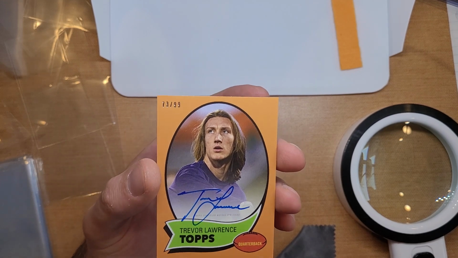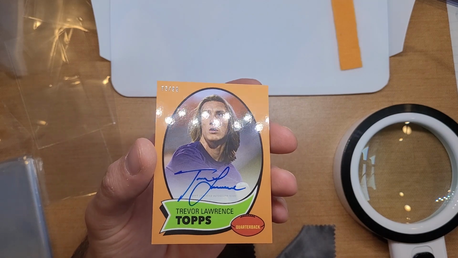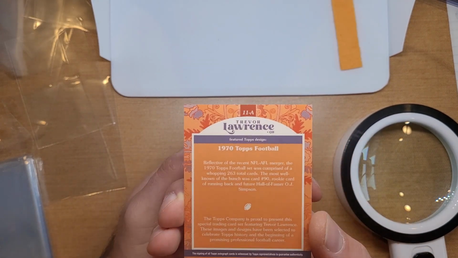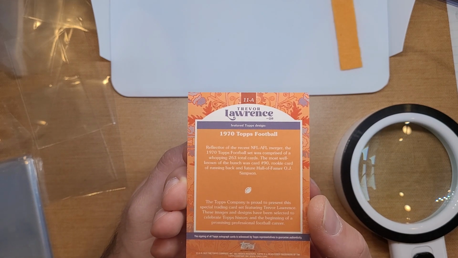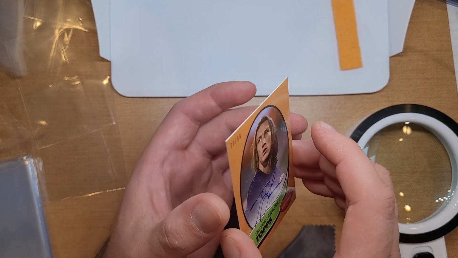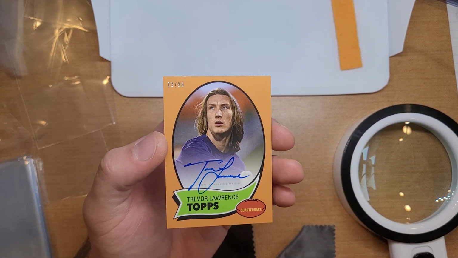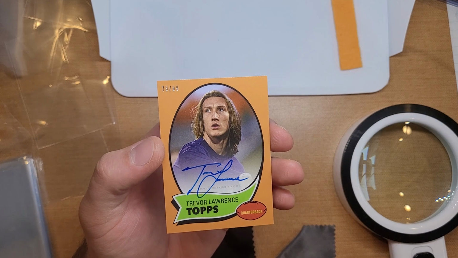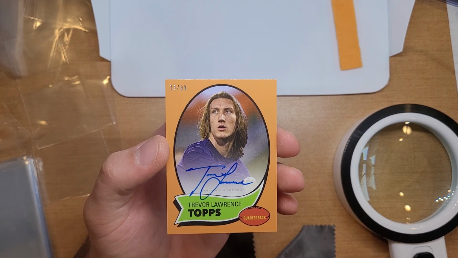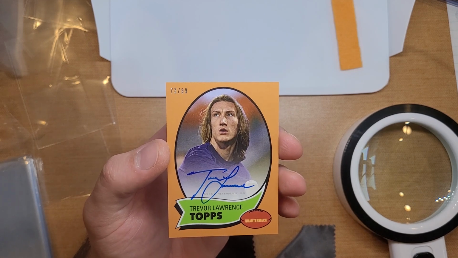Looking over this thing, centering looks pretty darn good. No surface issues at all, not even print lines. Super nicely done. The back also looks very clean, nice sharp edges, no corner issues, no rounding, no soft corners, nothing. Man, this has got to be a PSA 10, with even a 10 auto. That auto looks clean too. So love it. I might even grade that auto. We'll see how it goes, but I'm chalking this down as a PSA 10.